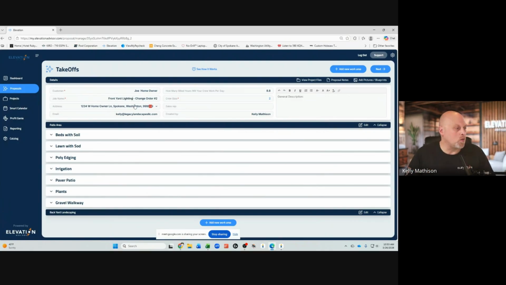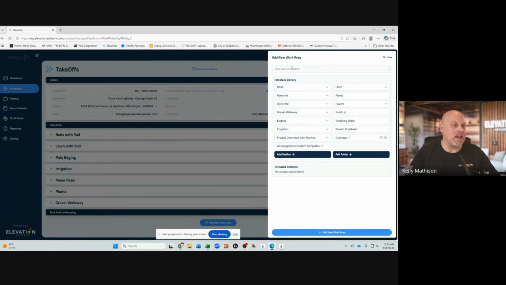And then I'm going to go in, and this time I'm going to add a new work area, and we're going to name the work area change orders. And now I'm going to add the lighting.